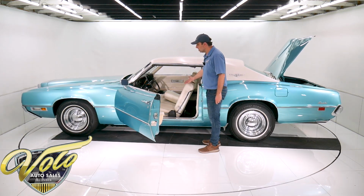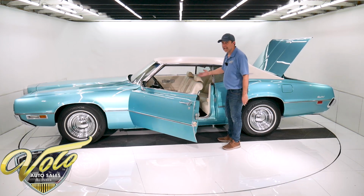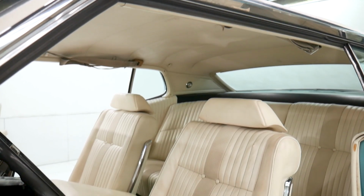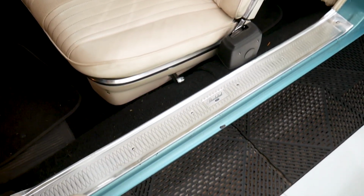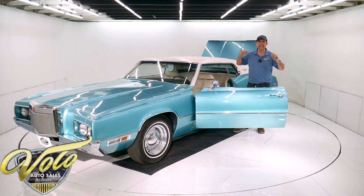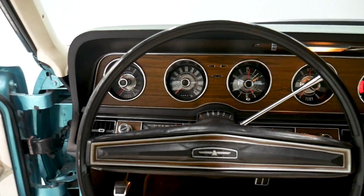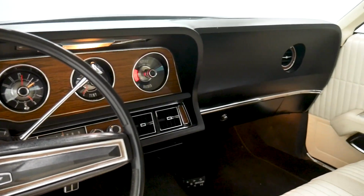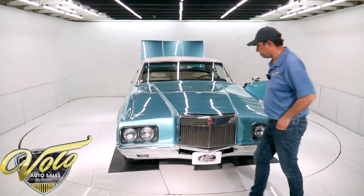The interior is just a really nice, well cared for 68,000 mile interior. So it's white upholstery, so it's not going to look brand new white out of the box, but it's not abused, it's not ripped up, it's not faded, it's not split. It's actually really nice upholstery and door panels. The dash is exceptional. You look at the dash, the wood grain is vibrant, the lenses and gauges are pristine, all the chrome trim everywhere is sparkling. The interior light works, so it literally is sparkling. So the dash is mint. It's a tilt wheel, there's no cracks in the steering wheel.